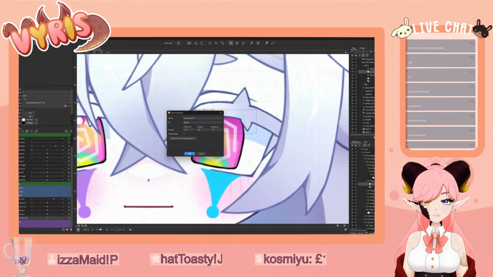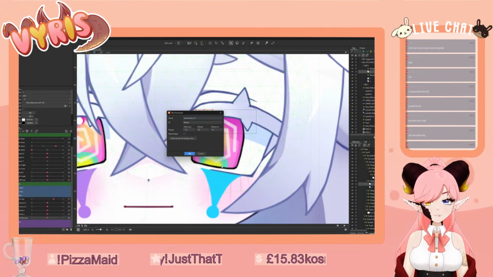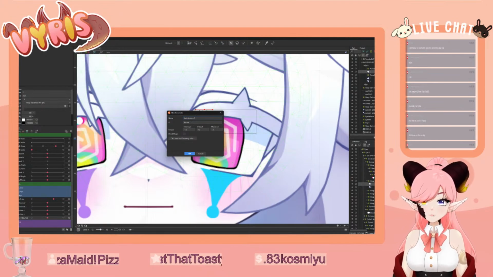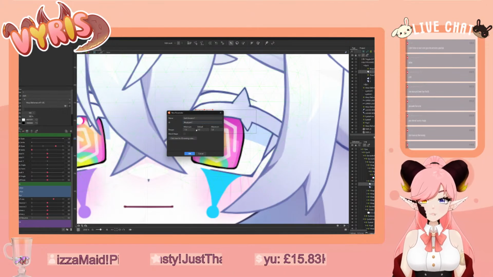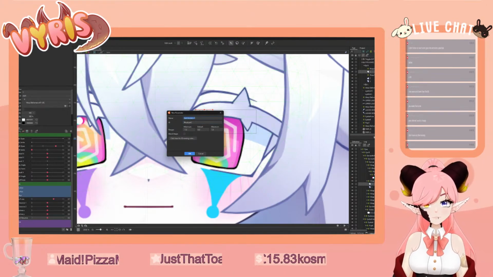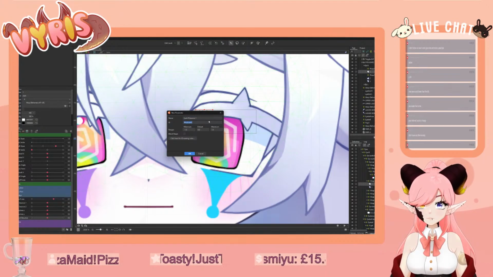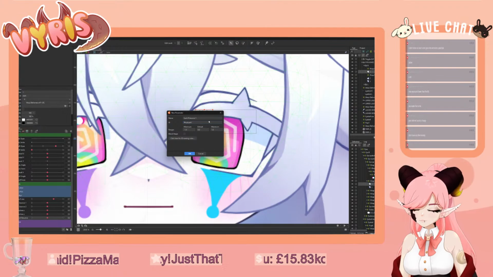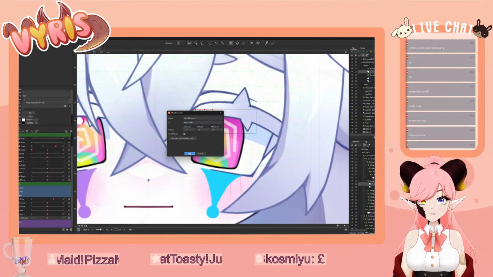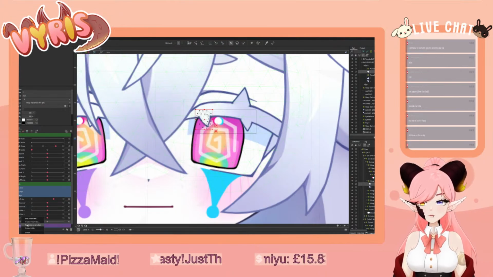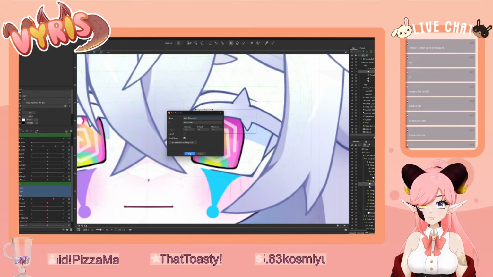Let's see. Physics. Lash 1. Make sure we separate that between left and right. And let's just do this blend shape because I'm not sure if I'm gonna do something else with this. So blend shape to be safe.